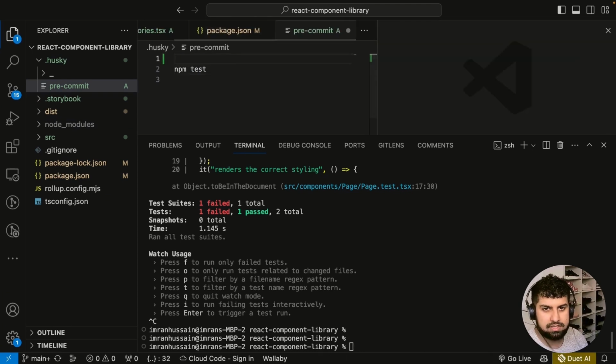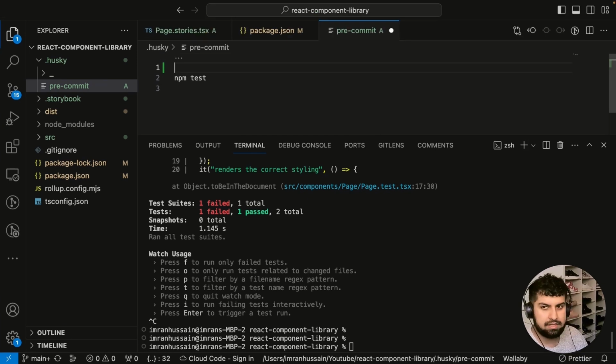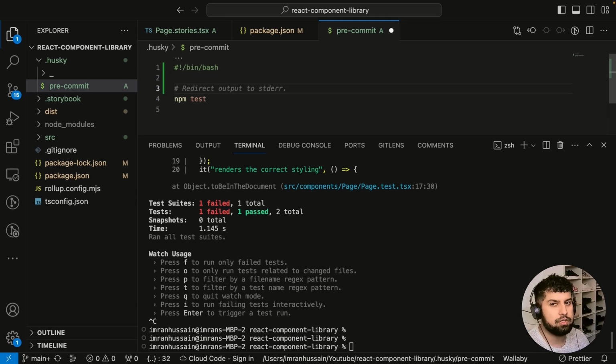So we need to add a hash. So I'm just going to make this look a bit better. So it's a hash and then exclamation mark /bin/bash, and then essentially now we can add the comments in. So these are the checks that you should do before you commit your code. So all we want to do here is, first of all, we want to run tests before the commit, which is what we did.